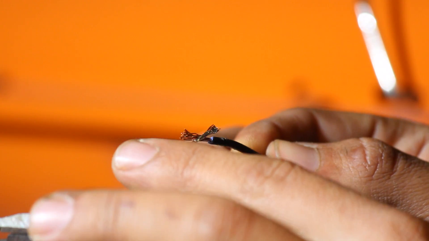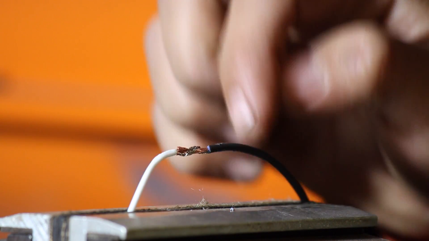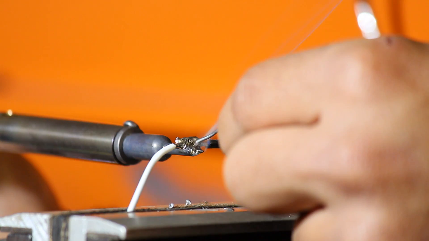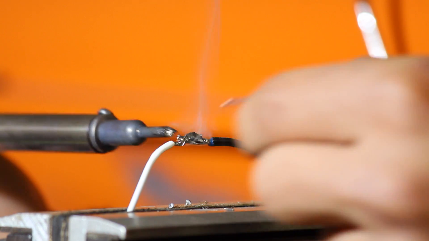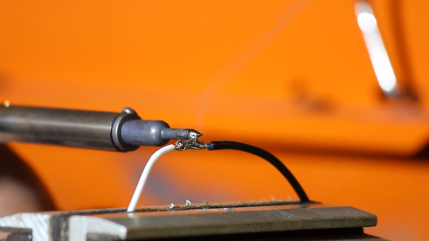To make a good connection, make an X with the wires and then twist the wires over each other. You need a good physical connection before you can get a good electrical connection. Tin your tip and then put the soldering iron right up to the joint. Allow the heat in the soldering iron to pass through the wires and then feed the solder right up into the connection. It should melt the solder and fill in any spaces of the wire, giving you a proper connection.